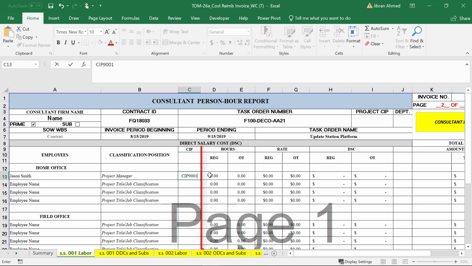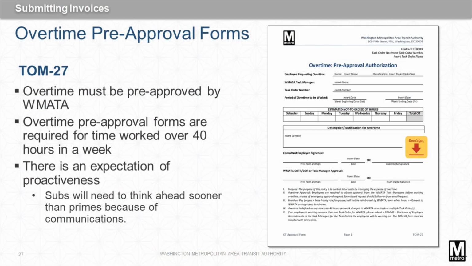In the hours field, enter the regular hours worked, and if applicable, any overtime hours. If any employee works overtime, which means working more than 40 hours in a 7-day period on the same task order, then pre-approval is needed before claiming reimbursement.